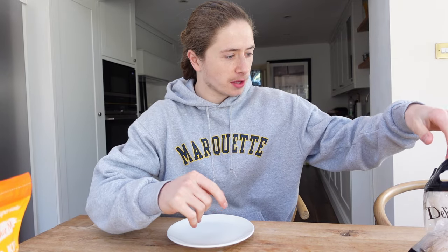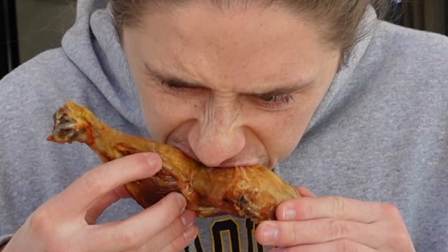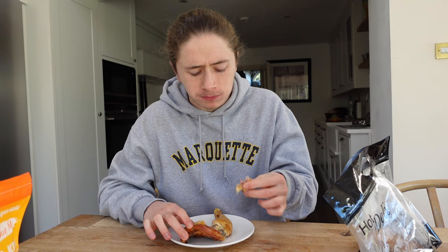I gotta try this chicken while it's hot. It's just something I need to do. Let's see if this is good. Let's pray this is good. It's not bad. It's definitely not great though. For $3, I'll eat it, but could be better.